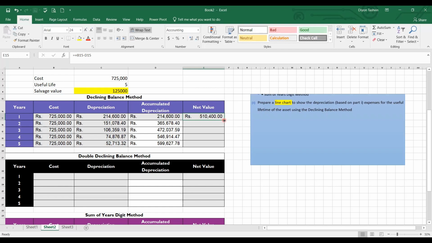For that, we have to first highlight the particular cell, then drag it down. So you can see there is a small marginal difference in the declining balance, a small marginal change in the salvage value.